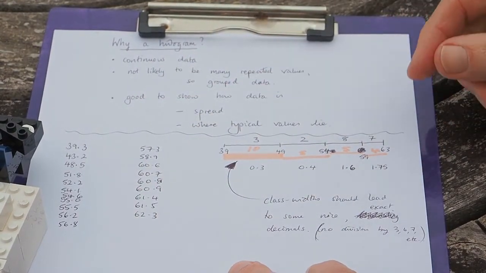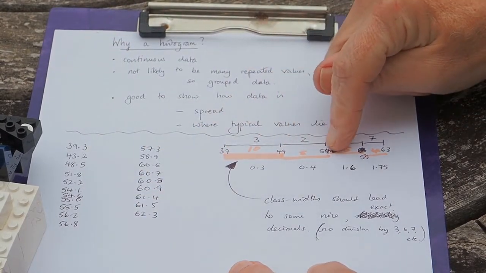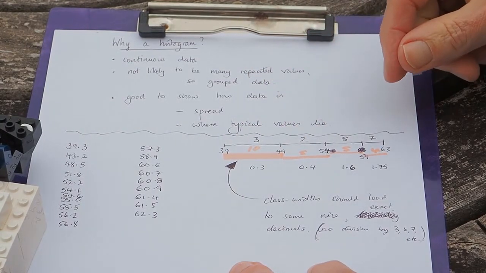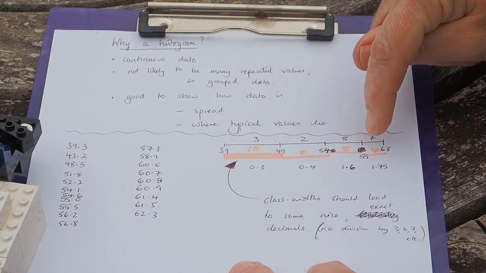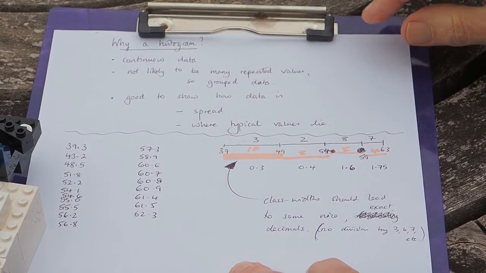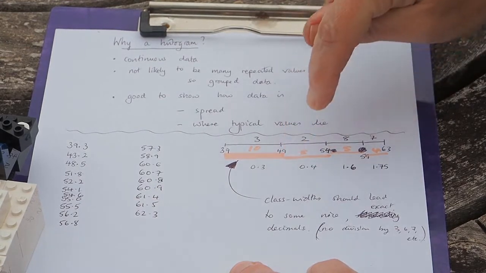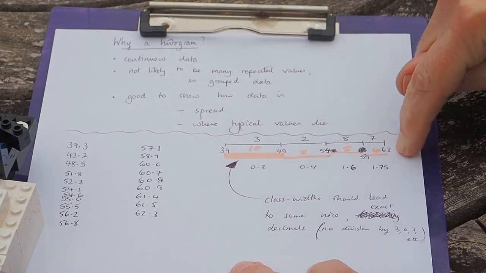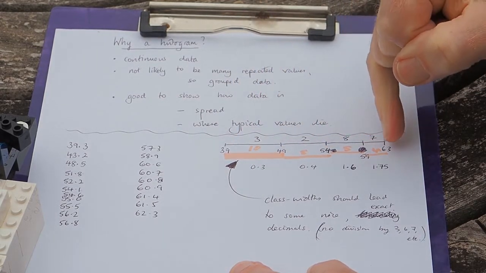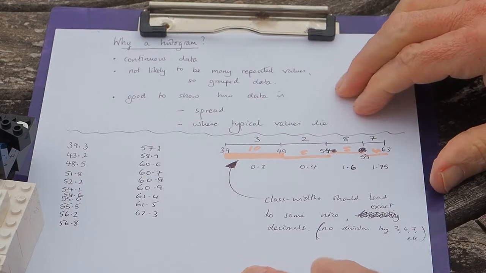Right, so I've collected my data and I've put it all in order down here because it helps to organise things. And now I need to group it together, so I need some class widths. And it helps if my class widths are nice values which divide well, so things like 10 and 5 and 4, rather than numbers like 3, 6 and 7 which leave long horrible decimals. So if I go from 39 to 49 and 49 to 54 and to 59 and then to 63, my class widths are 10, 5, 5 and 4. And that should help me collect the data and get some nice values.